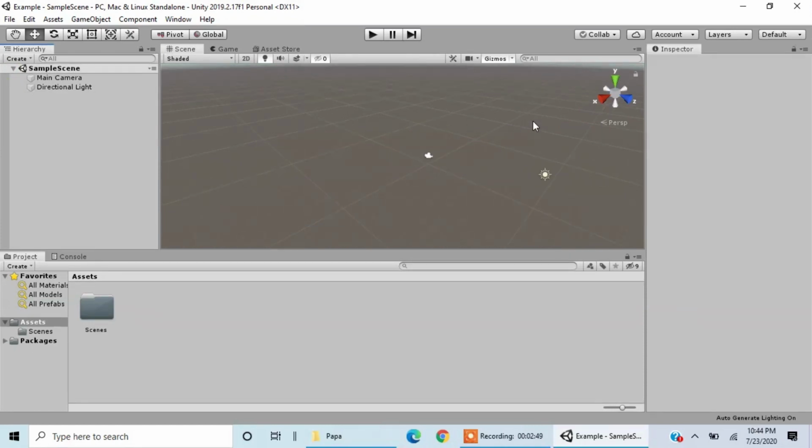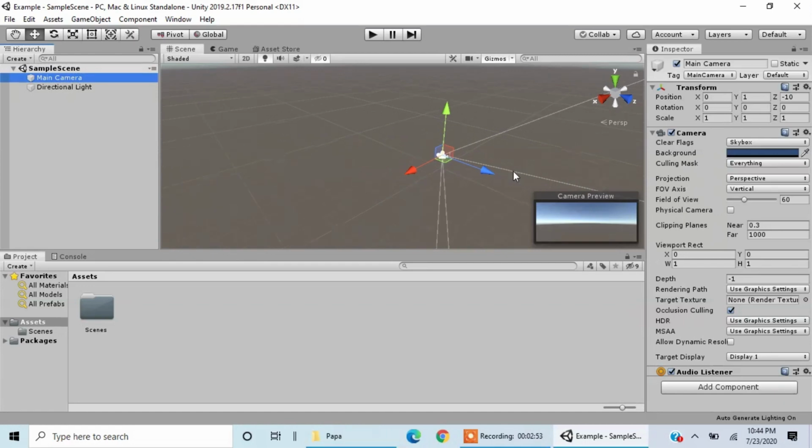inside the sample scene over here we have something called main camera. When I choose this main camera, inside the inspector we have something called transform. When I grab this little blue arrow over here, as you can see, the values are changing.